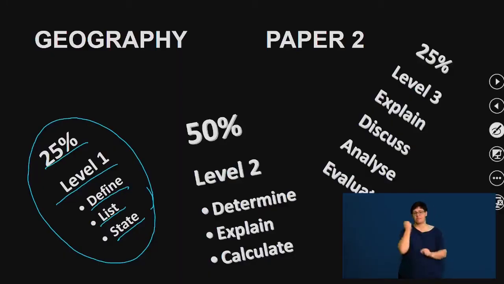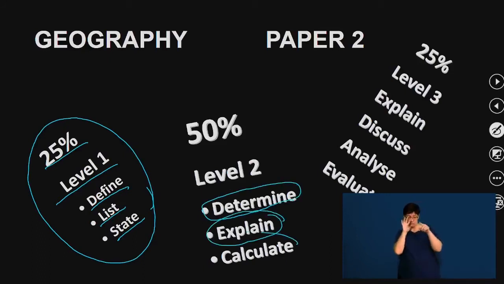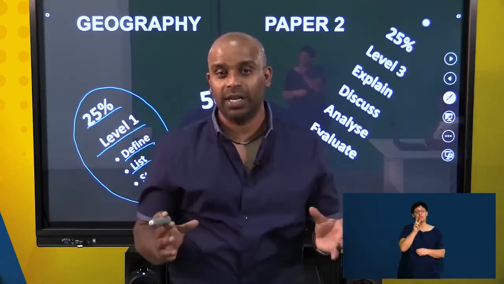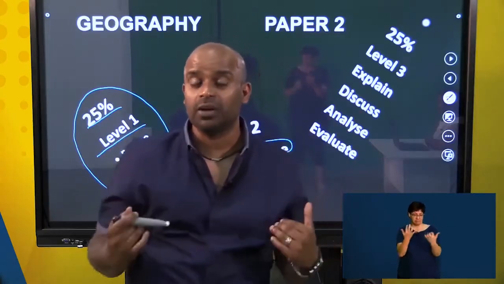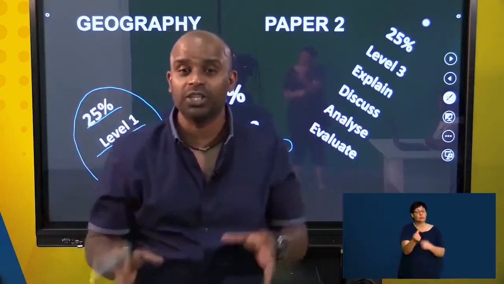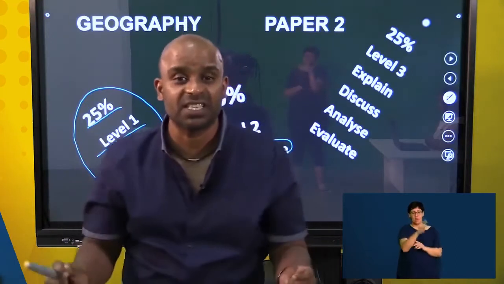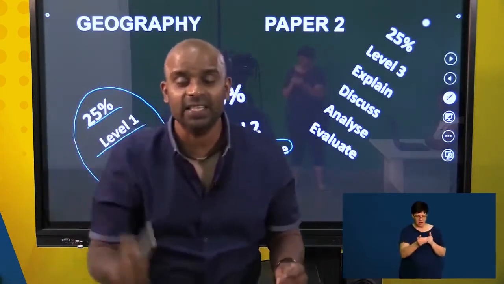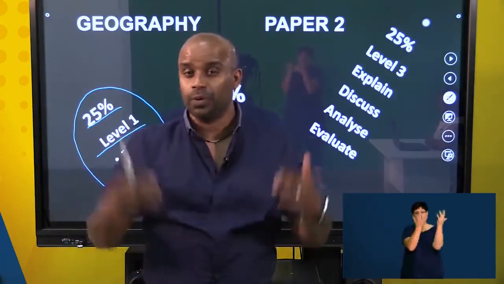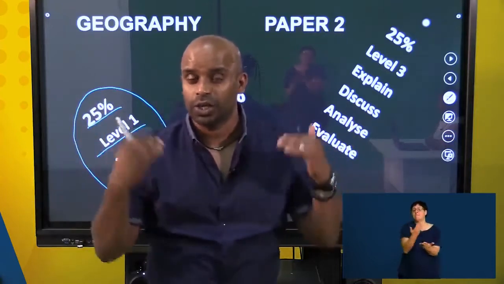When it comes to application, remember you've got to determine, explain, or calculate. The entire question 2 is based on calculations. And what is required of you is to apply your knowledge of calculations on this map. That means measuring different distances, calculating angles on the map. This will help you better apply your knowledge to the map.